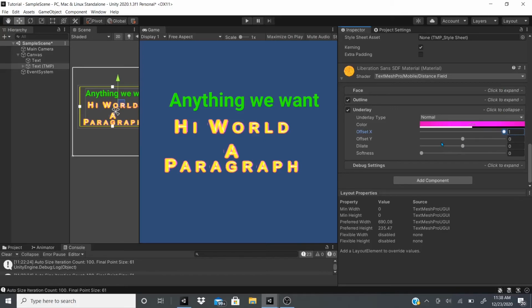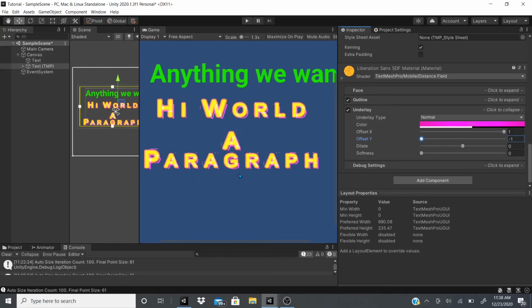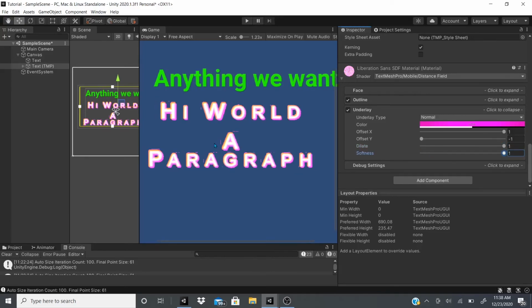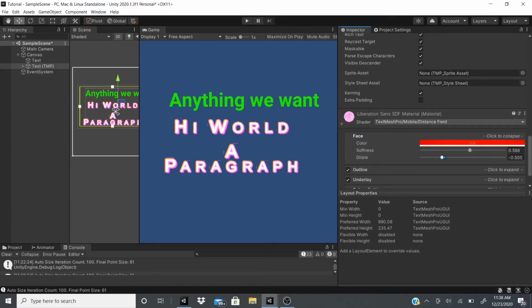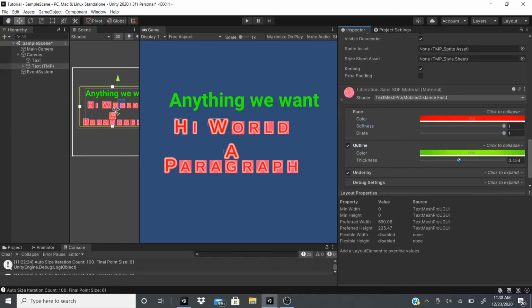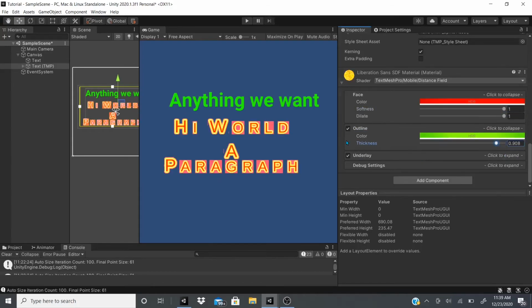If you see, when I move the X and the Y, you see these little weird figures. You could also thin it out or widen it, same with the softness. Now as you can see, it looks kind of weird. Again, just go back to the face and adjust this however you need to. Maybe this isn't going to work for me. For some reason this font is not working, but you pretty much get the idea. Just adjust it. This is like a shadow.